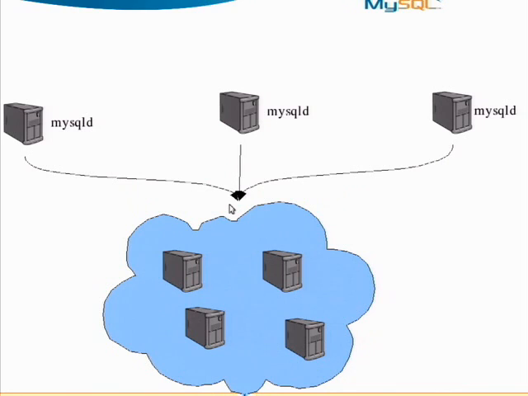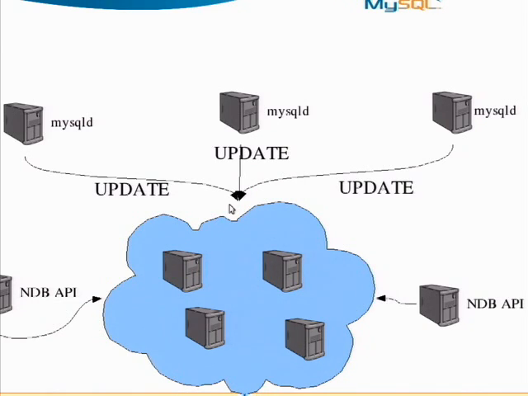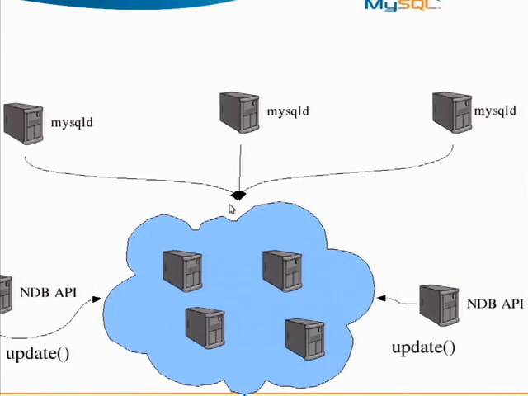So back at the cluster. We've got a bunch of data nodes here in the cluster and a bunch of MySQLDs accessing them. You can also have, as I've mentioned, a C++ API we call the NDB API doing stuff to the cluster as well. So you have SQL coming in from the MySQL nodes, like insert, update, delete, anything that changes data. And you can have function calls inside the NDB API nodes. So this isn't SQL, it's the C++ API. It is, perform a table scan on this table, with these conditions, all that kind of stuff. And the MySQL server is, in fact, talking to the cluster through the same API.